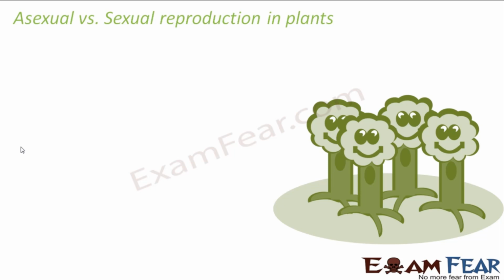sexual reproduction takes place in plants, it is quite worthy to know what the advantages of sexual reproduction over asexual mode in plants are. Because in plants we have seen that plants reproduce asexually as well. So now that plants can reproduce sexually also, are there any advantages of sexual reproduction over asexual reproduction? Or are there any advantages of asexual reproduction over the sexual mode? So both of them have their own advantages and disadvantages. So let us have a quick look.